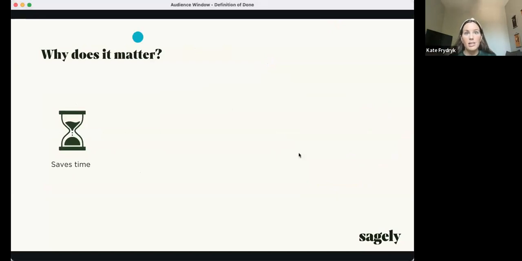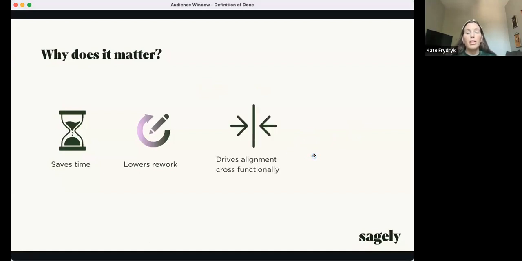This goes into the next benefit of lowering rework. Imagine that you didn't know that you had to have some non-functional tests written for your user story, or that the non-functional tests needed to pass. Then you would have to go back, because your PM or the person reviewing your story might say, hey, this doesn't meet this requirement. Then you pause on the user story you're working on now, and everything is out of line. So you're lowering rework because you already have a shared understanding of what needs to get done in the first place. It also drives alignment cross-functionally.